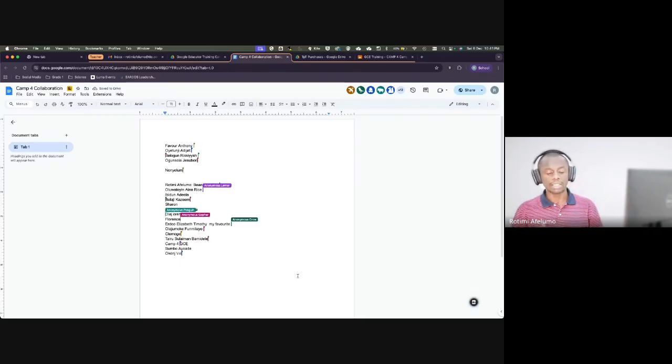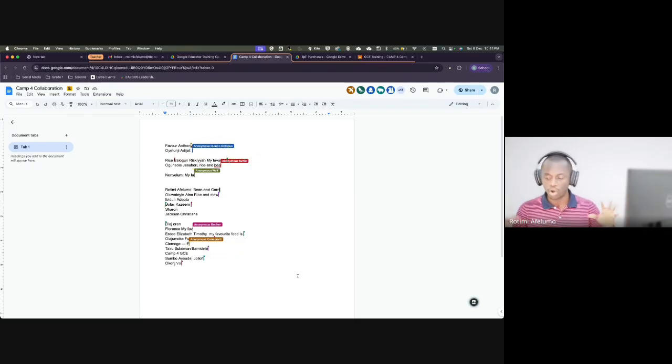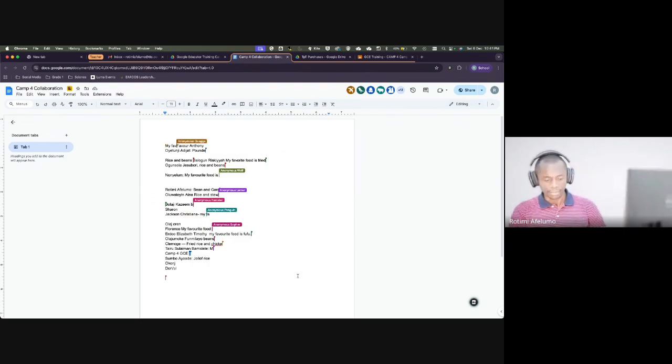So you can begin to imagine, like the scenario I painted, every student is supposed to work together. They're all in their classes, or I can say, okay, all of us go online at some time and start working together. You can see as everybody is typing, everything is going on and it's real time online. That is the beauty of collaboration.